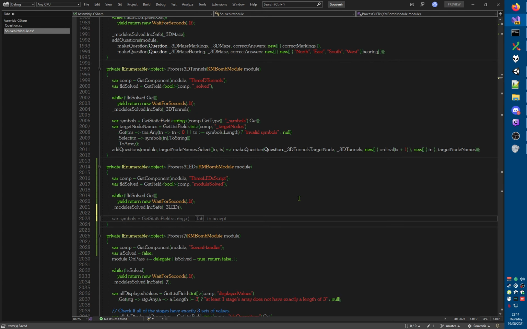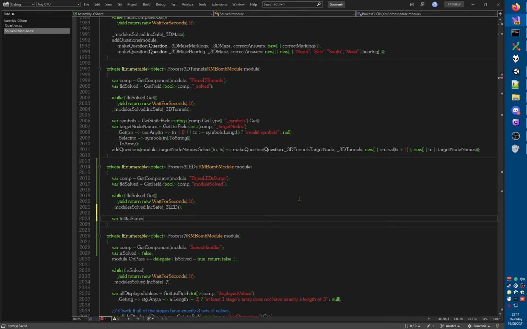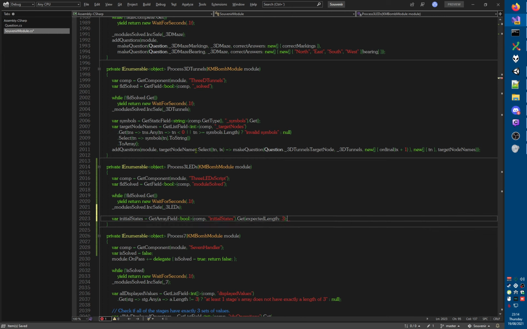Yep. Very good. So var initial states equals get array field of booleans, and it's called this, and it's not public. And we get this, and we expect a length of 3, and that's it really, right?